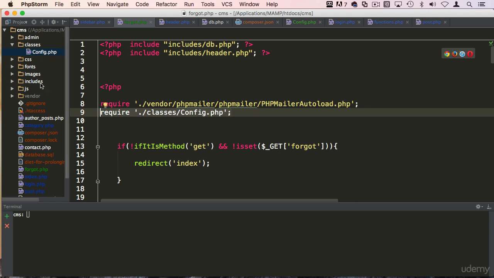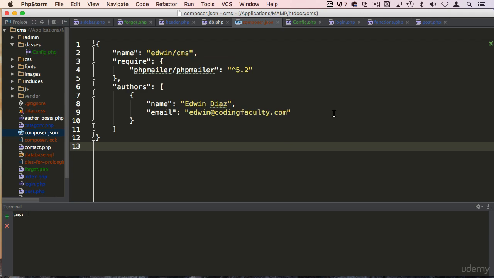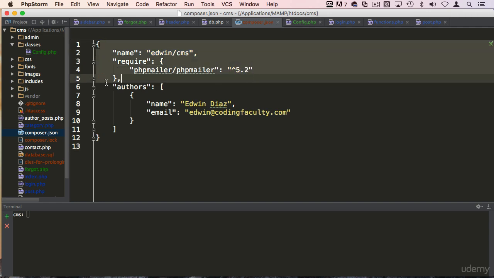So that's what Composer does, but we have to actually go to the composer.json. Now let me tell you something about this. In an application like Node.js, we have a package.json file. Every time you see a .json file, it's to set up configurations for that program. The package.json in the case of Node.js is for package management, just like Composer. Composer is a package manager. So you give some information, some documentation, and then you define your dependencies.